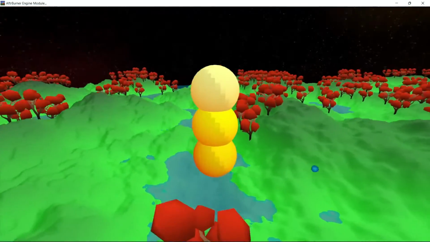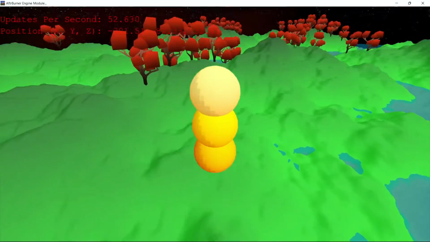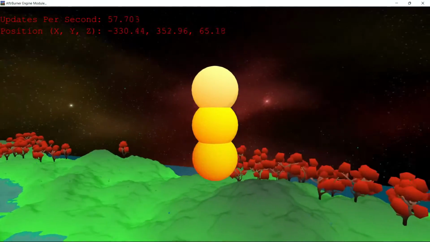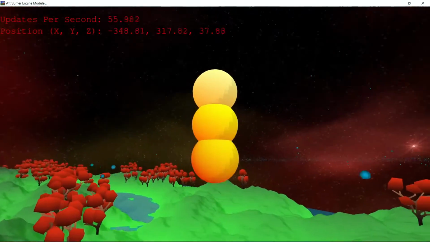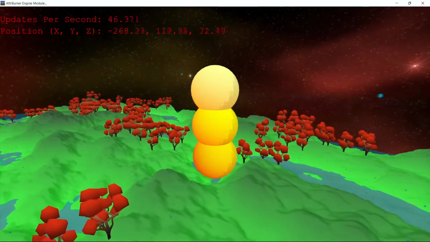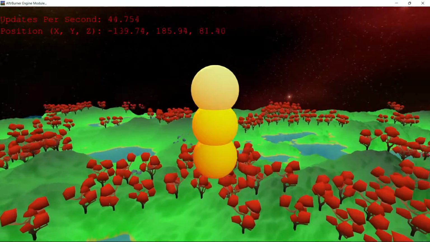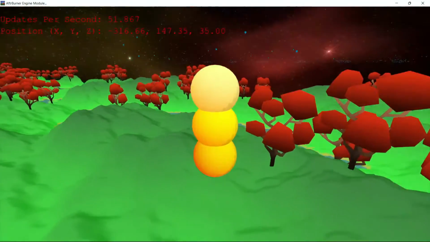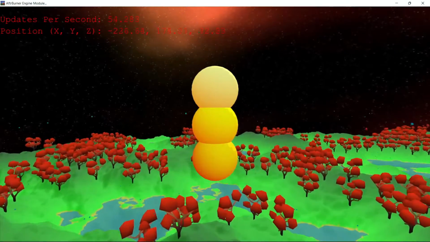Another thing I worked on a little bit was a debug menu for in-game. It'll tell me my frame rate and my coordinates. Now, it's not extremely helpful, but it was a little helpful with trying to create these wind particles. I know you can't actually see wind, but to make the illusion of wind, I tried adding in particles that moved across the map to make it look like it was windy. The particles definitely add to the scene. They may not be the prettiest thing or the most wind-like looking thing, but I think it succeeds in its job of creating the illusion of some air flowing through the world.